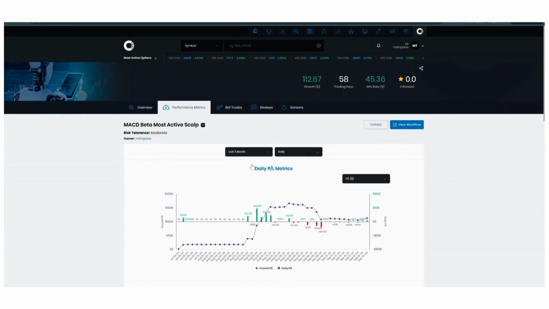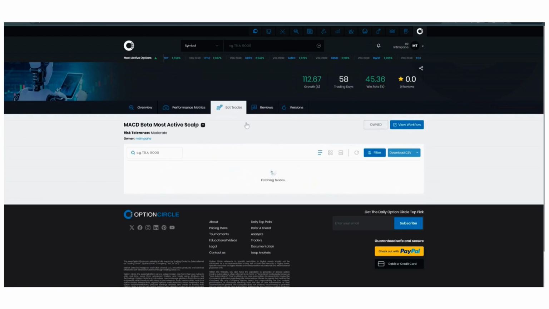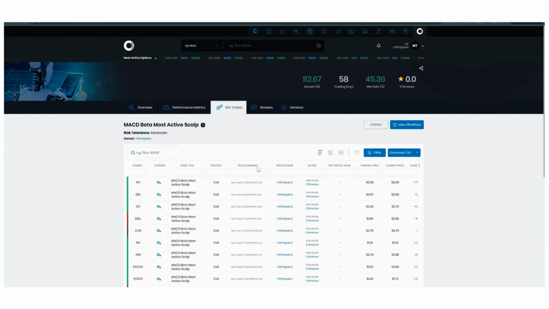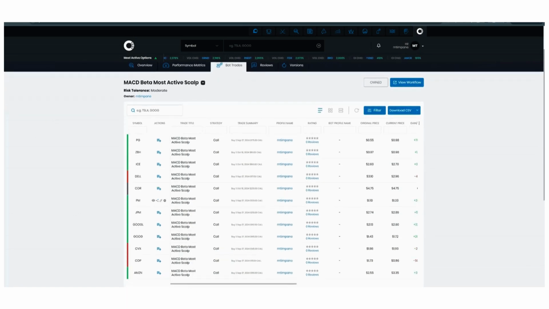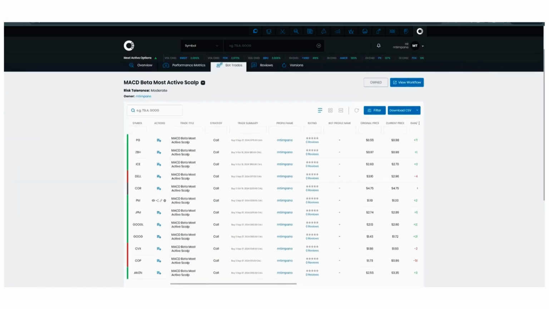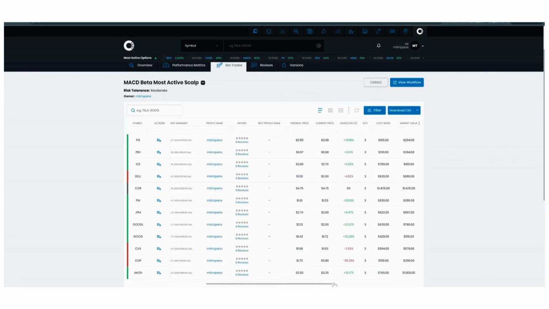Now we can go back up here. If we want to see all the trades that the bot has done, you can go in here and you'll have pages of trades that the bot is either currently in or has already completed. So you can see here we have a pretty big list because this is a bot that's done 1,500 trades, and these are the most recent. And if you scroll to the right, you'll have more data on this.